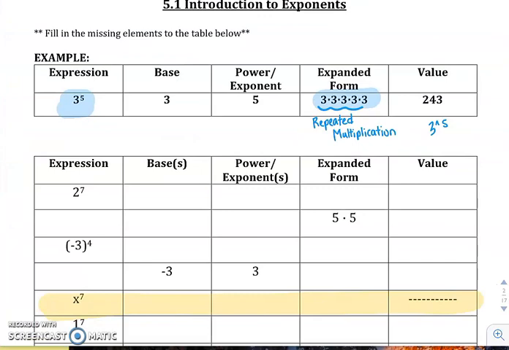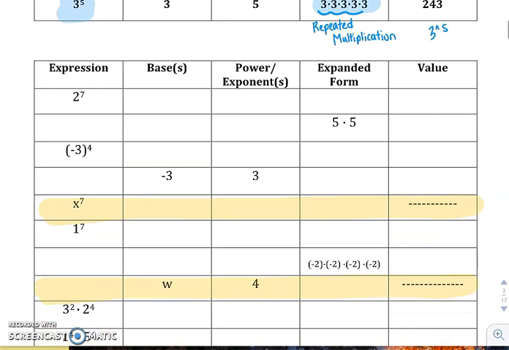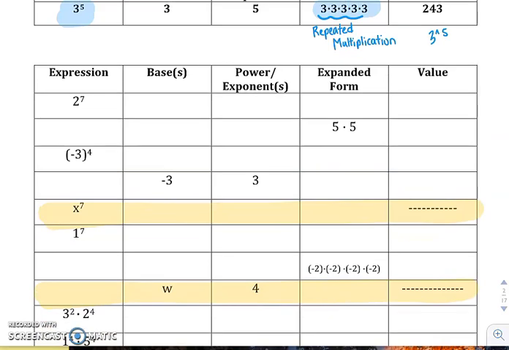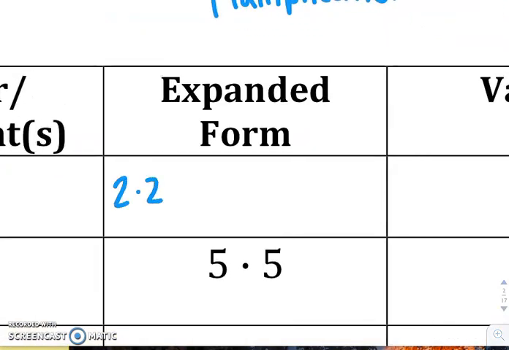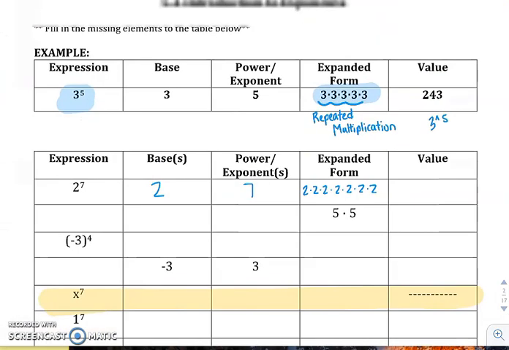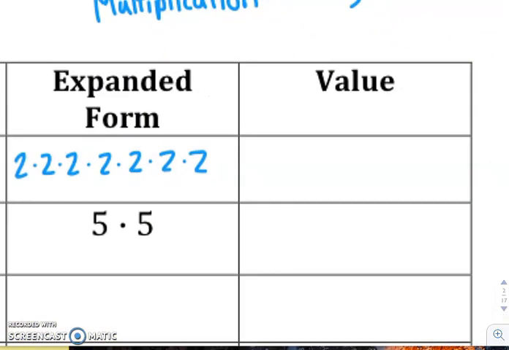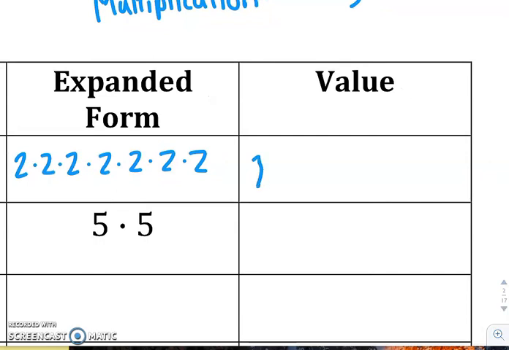So we're going to take some time and fill out this chart to get some practice with it. And I'm going to have you try the highlighted yellow ones. So 2 to the 7th. The base value is going to be 2. And the power, or the exponent, is 7. So in expanded form, this would be 1, 2, 3, 4, 5, 6, 7, 7 2's multiplied together. So you could type it in just like that, or just do 2 to the 7th power in the calculator. But it would equal 128.